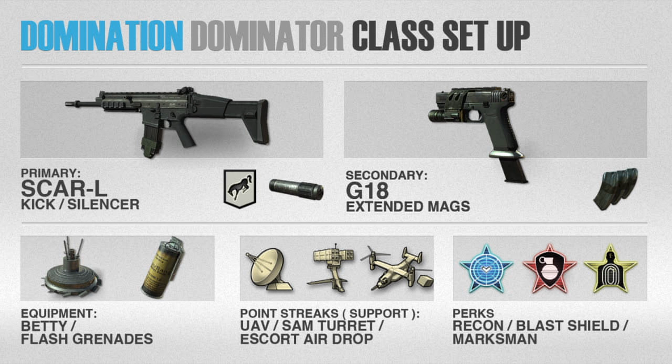For the secondary weapon, I'm going to recommend the G18 with extended mags. Once again, this is a pretty good all-purpose secondary weapon, which is good to pull out in those sticky situations when your primary weapon runs dry.